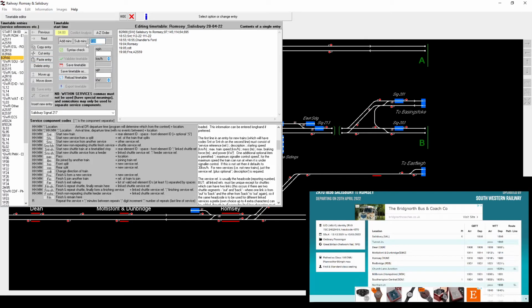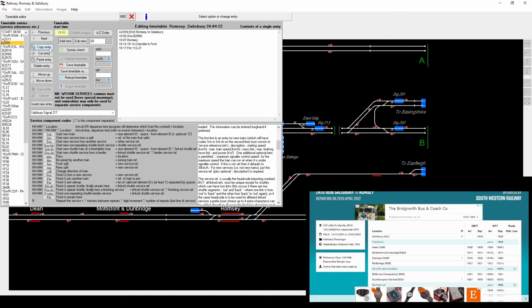Copy, paste, add 60 minutes. Except it's 3, 4, 5. 2 Romeo 70. 2 Sierra 63. And we'll have 2 repeats.